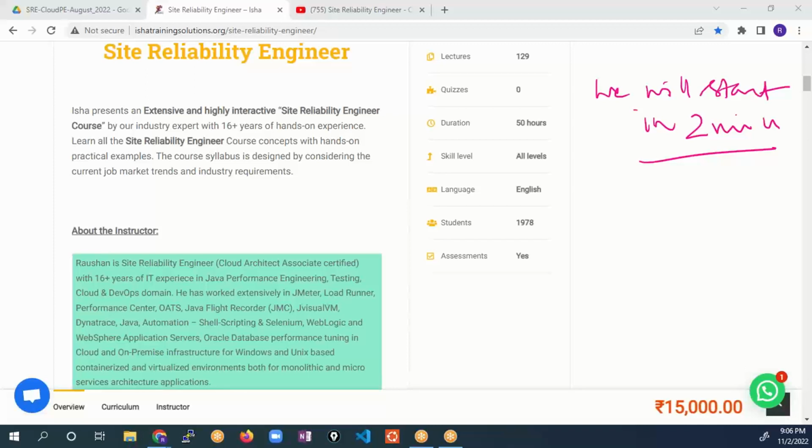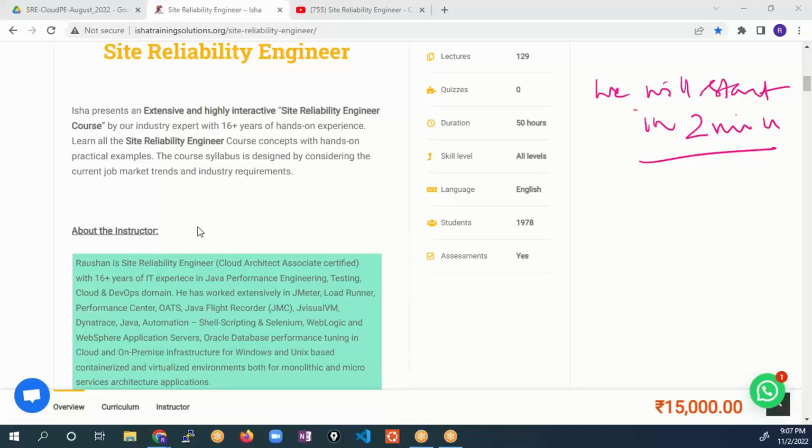So I'm going to outline the agenda for today's discussion, which is to go over this course, make you aware of it, what this course offers you, and how it will help you in your next career move. If you have any questions, you can ask me. Let me get started with what we are covering as part of this course. As part of SRE, we are covering this in multiple phases.